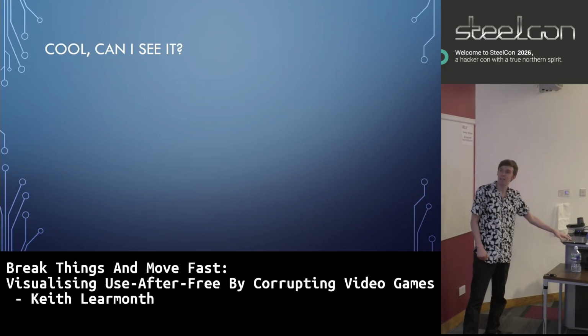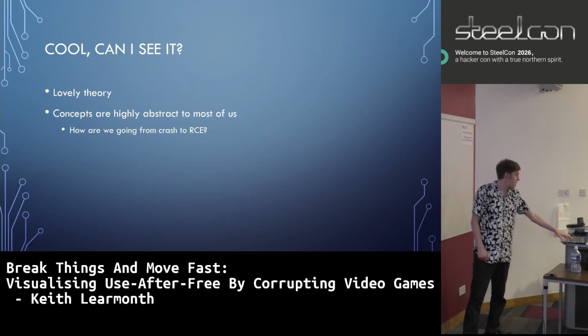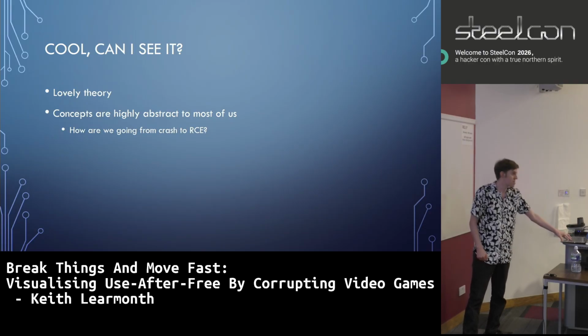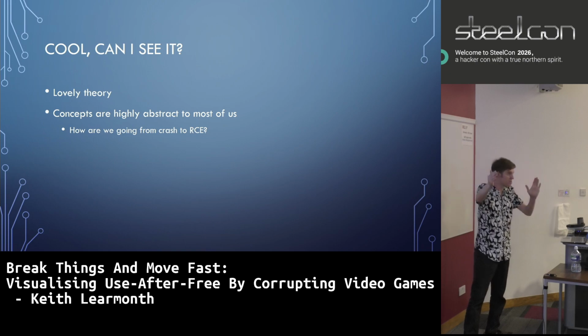So, can I see it? It's lovely in theory, but the concept of actually doing it in practice in a computer program is a different story, the practical aspect. You get your demos, which are thick on jargon. It's just black terminals. They press enter, a load of numbers appear. They press enter again, one of the numbers is changed. You press enter again, and the calculator appears, and everyone politely applauds.